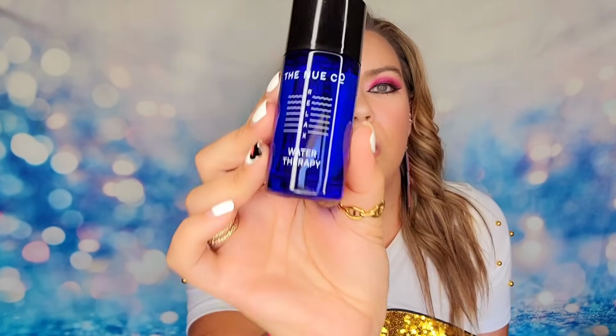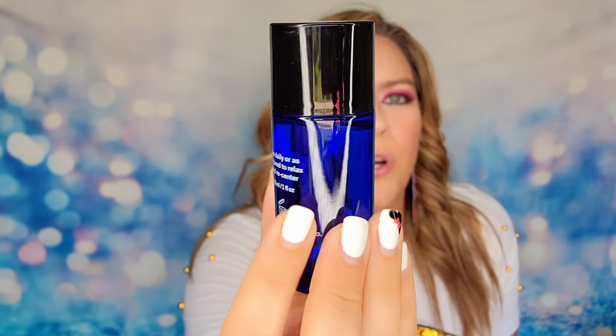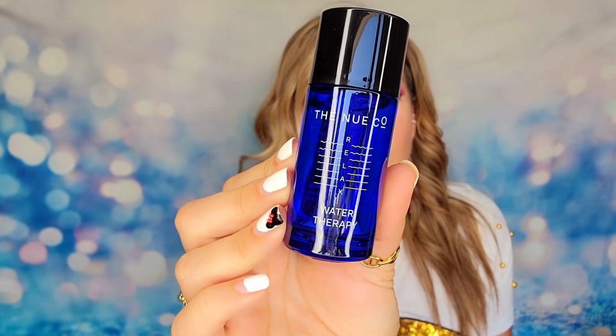Ooh. So I'm definitely gonna see like ocean vibes, oh, it's blue too. This is pretty, but it does give me a masculine vibe on here, but okay. So 30 mil, 1 ounce is what I have on this fragrance. Oh yeah, it's good. It's definitely giving me kind of that ocean sea salt vibe though. It is really nice though.